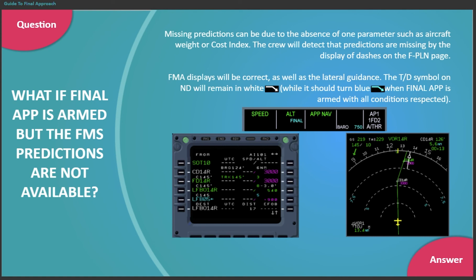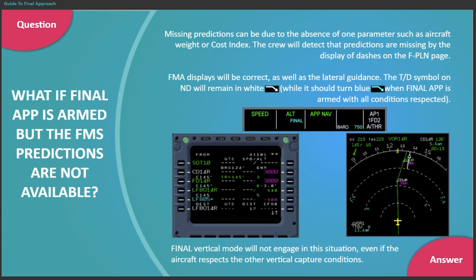FMA displays will be correct, as well as the lateral guidance. The top of descent symbol on the ND will remain in white, while it should turn blue when final APP is armed with all conditions respected. The final vertical mode will not engage in this situation, even if the aircraft respects the other vertical capture conditions.